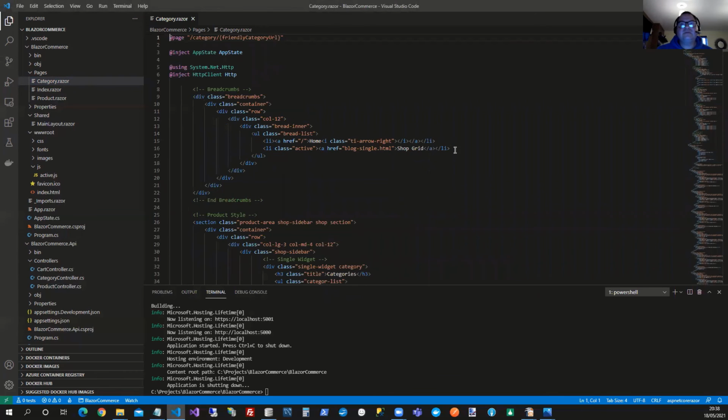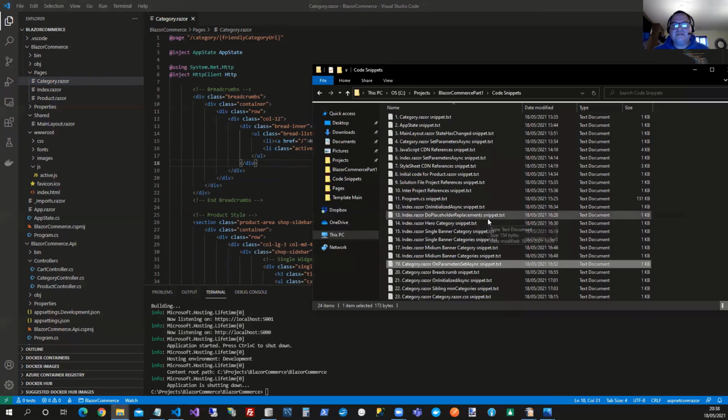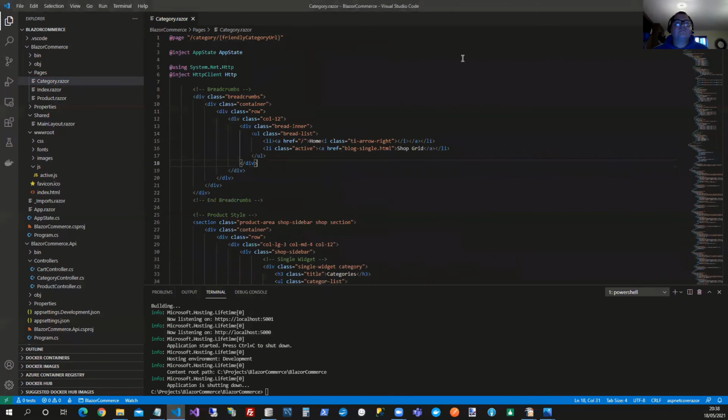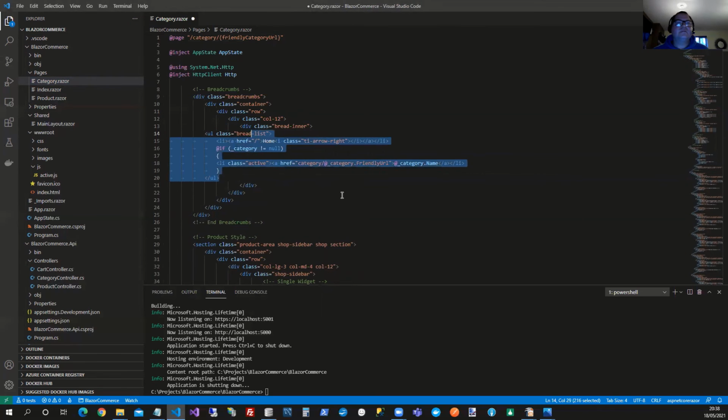So this becomes a bit more dynamic rather than saying shop grid, which is the template we copied it from. To do that, we just need to replace these bits with, again, another code snippet. So code snippet 20. We're replacing the unordered list. There we go.